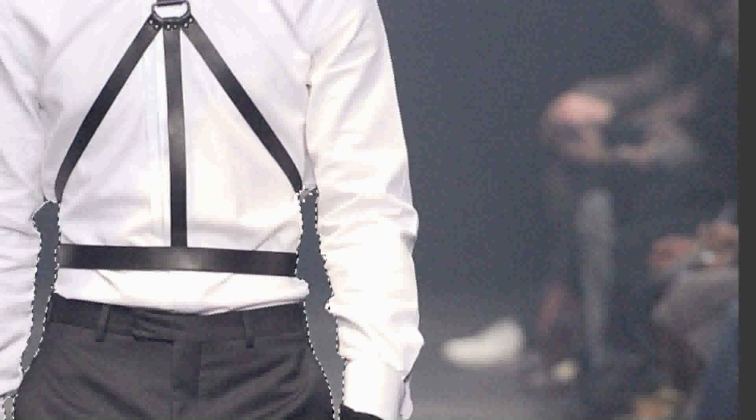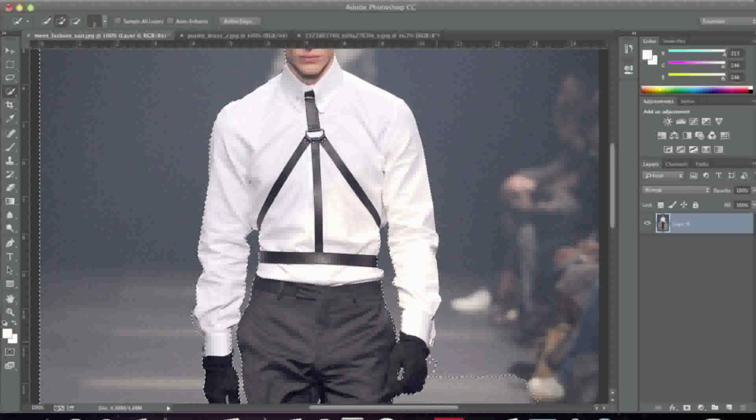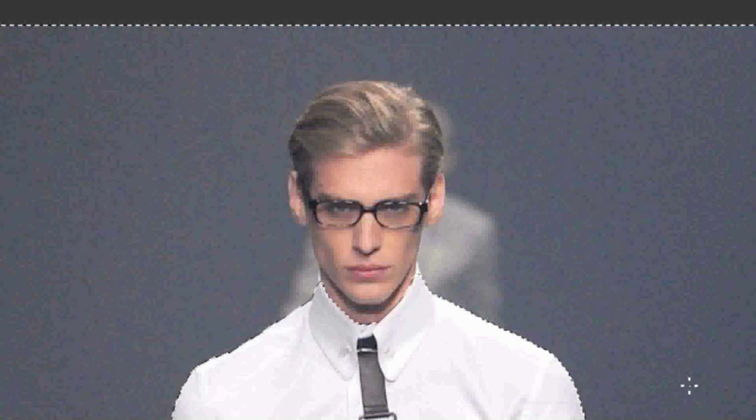And this looks pretty good. And there we go. And now I'm simply going to go up like so. And parts that I want to keep, again, if I make any mistakes, I just hold down the Alt Option key and simply drag up to wherever I want the selection tool to be.